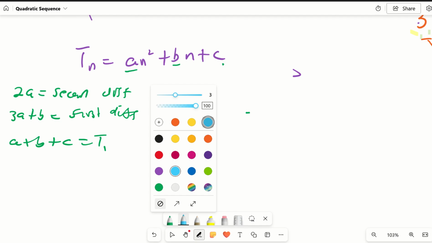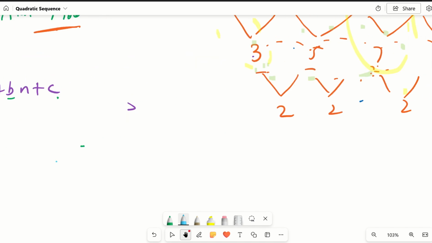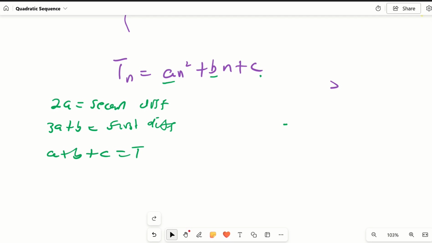Now please note that here I do not use shortcuts like second or first, because if you get into the habit of doing this in the exam, you'll be under pressure of time and all of that stuff. So if you get into the habit of putting second there, first there, you might accidentally in the exam put 2 there, even though the second difference may not be 2. So your mind gets used to that second diff thing. So please be careful, ne? Rather put words so that your mind can subconsciously remember. So that's the story there.